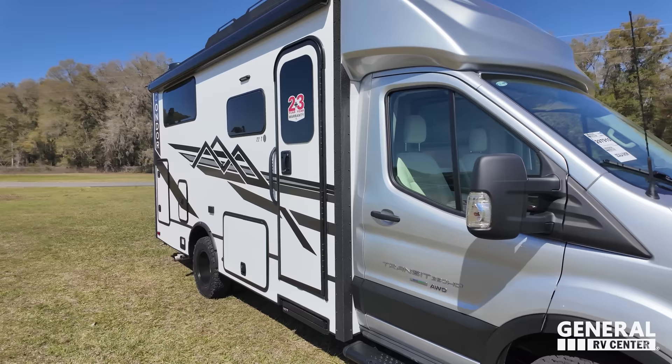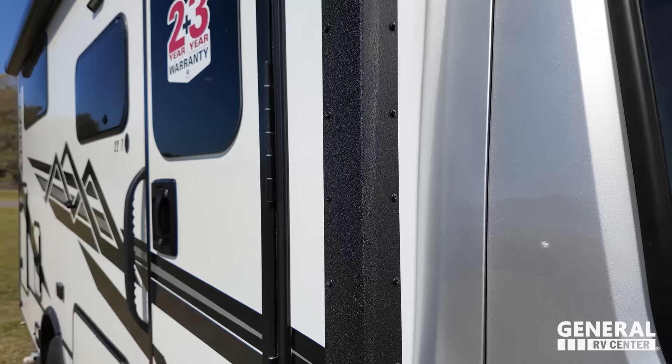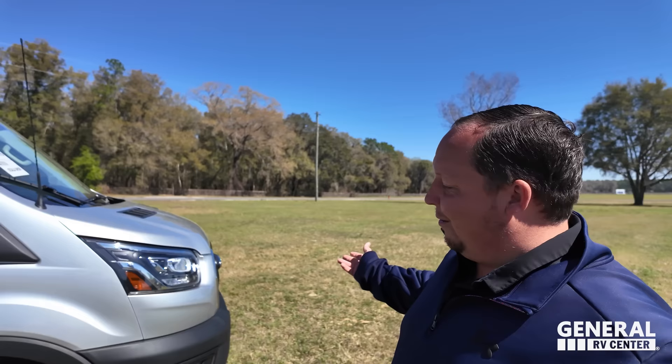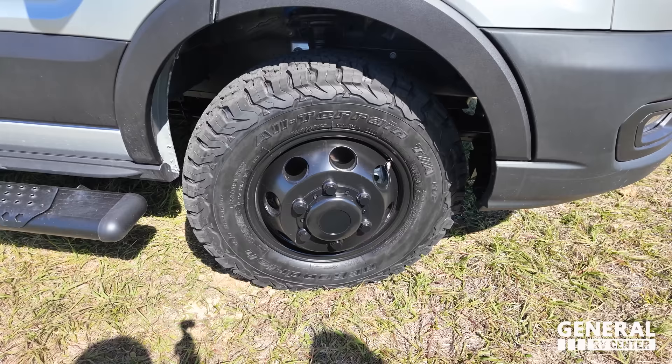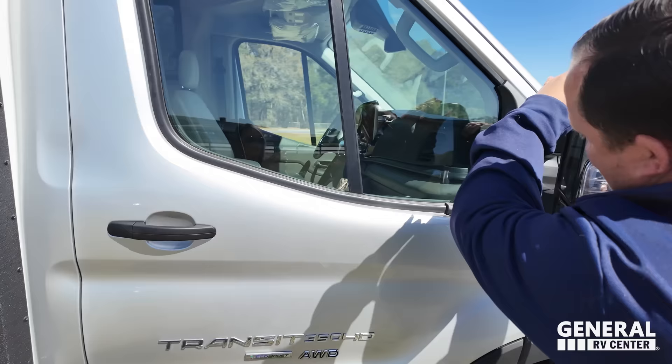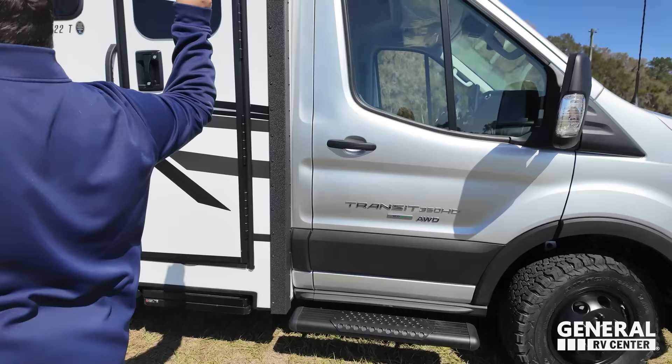Love the Ford Transit chassis, love the grille, love the headlights. Look at the box of the actual RV — that trim piece is so little, not much wider. It's more rugged, made to go off the beaten path. And look at these BF Goodrich all-terrain Baja tires, 225/75 R16 — this is the all-wheel drive with EcoBoost. Nice mirrors, no side cameras but you do have a reverse camera. The seamless bunk over the cap has no seams. Coming down the side, there's a very nice Carefree awning going the whole length of the motorhome.